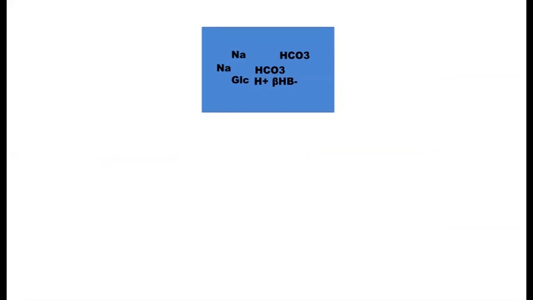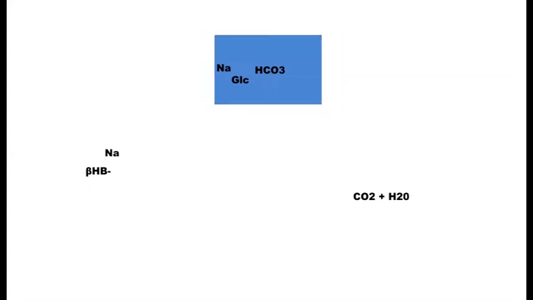So in patients with diabetic ketoacidosis, the hydrogen or the proton of the keto acid is buffered by bicarbonate, which results in CO2 and water formation. The anion of the keto acid is excreted along with sodium in the urine. And because there is sodium loss and the sodium content is reduced, the ECF volume becomes contracted. Hence, the blue box becomes smaller.